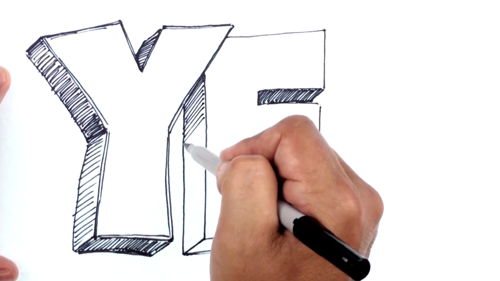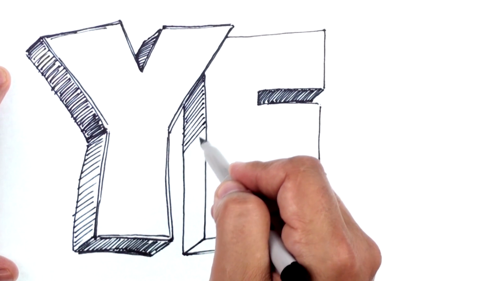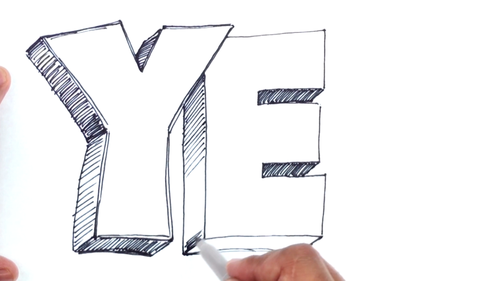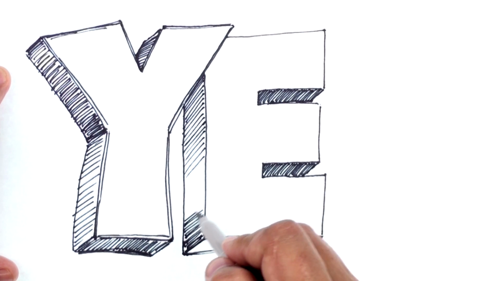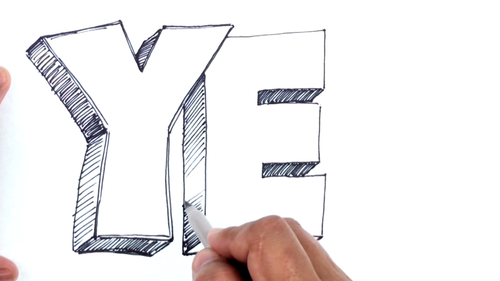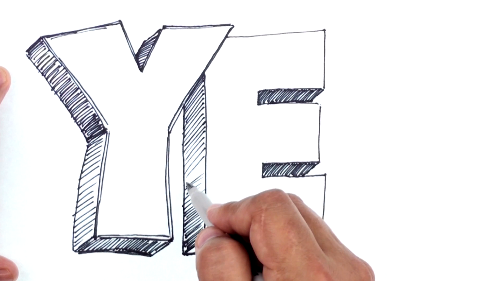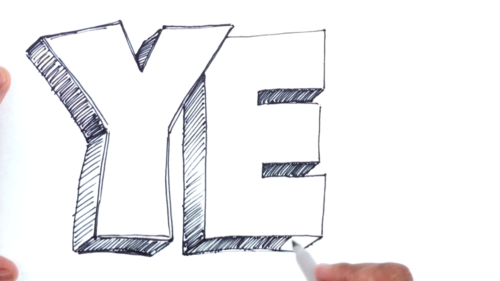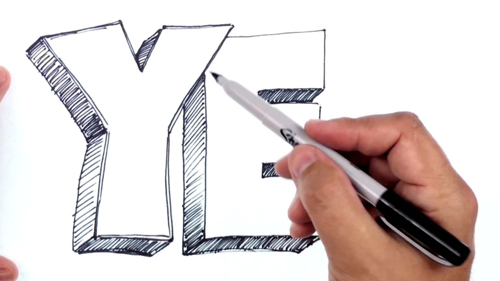I drew this fairly large, so it's taking me a long time to shade in these sides. Obviously a smaller version of this would go more quickly. But maybe it's going too quickly for you, and then I just encourage you to pause the video. And we'll do this even closer down here to make this darker. Yeah, you can pause the video and catch up after each letter.